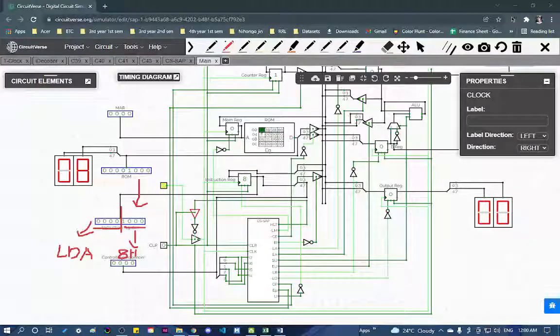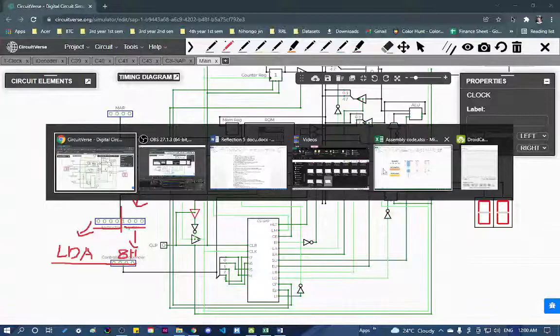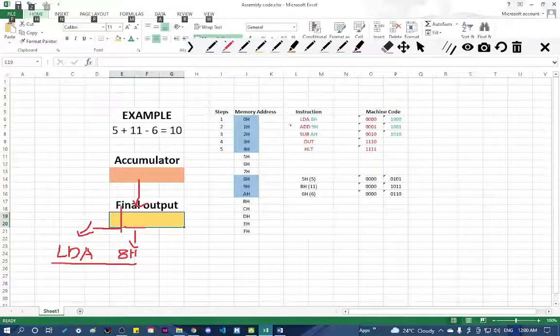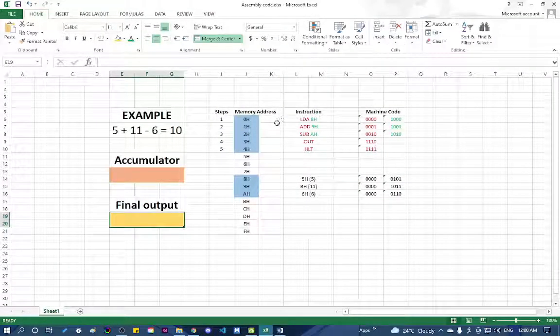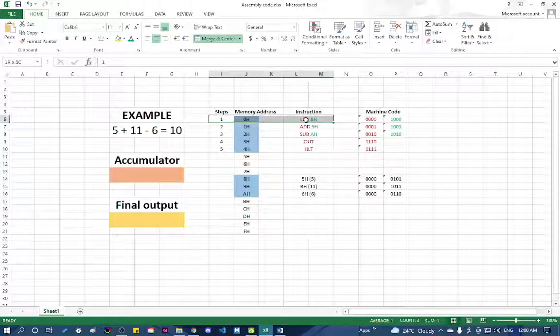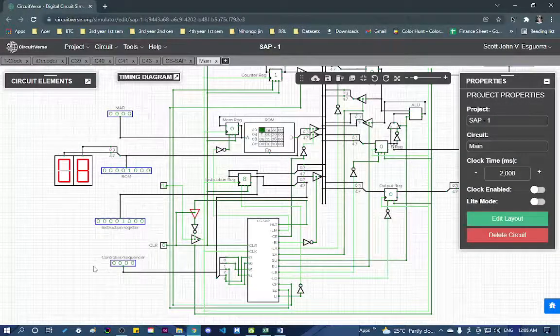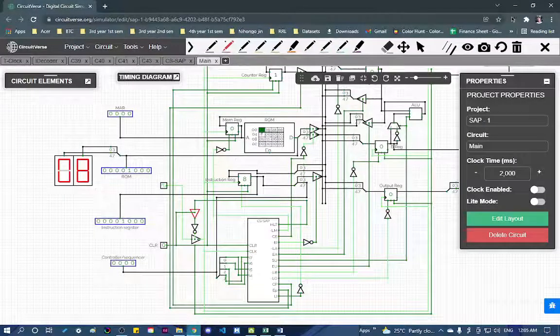So now you will be familiar with this instruction, which is here in the first step of the memory address, LDA 8H. The controller sequencer here holds the different instructions to be signaled in the ROM.